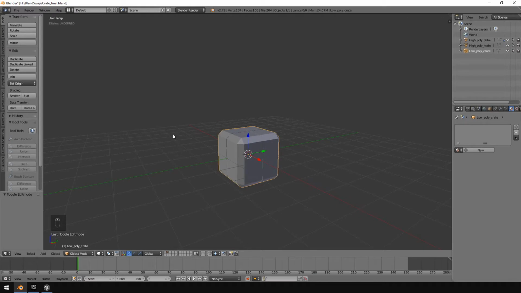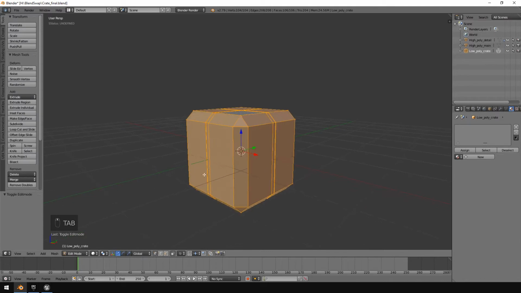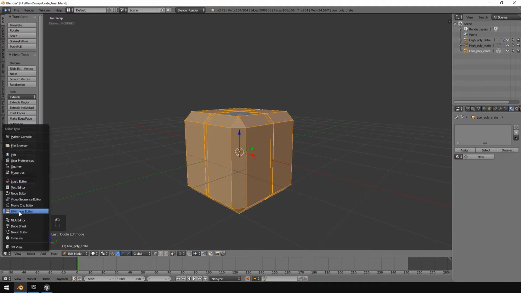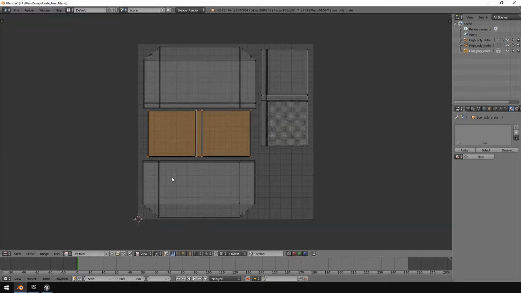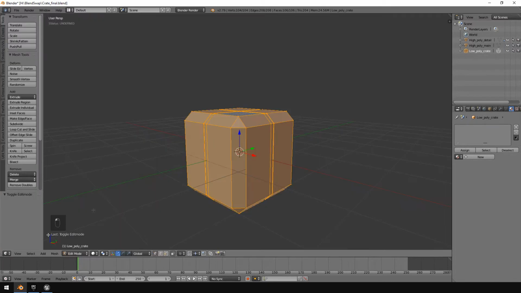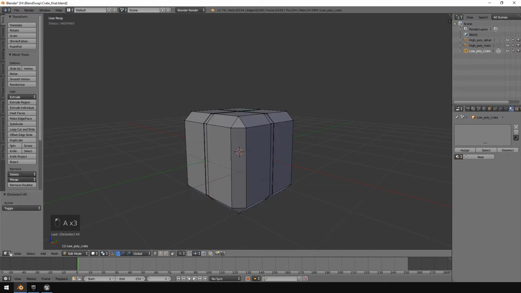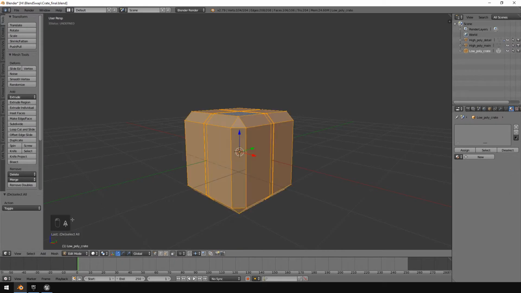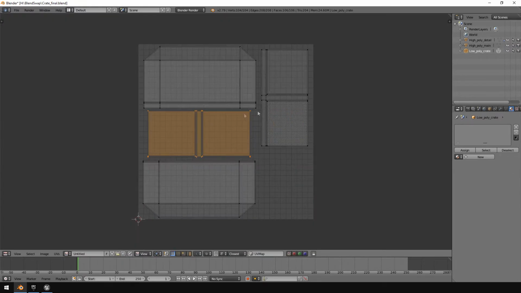Okay, so the first thing I want to do is show you the UV maps that I created for this model. In order to do that, I push Tab to go into edit mode, or otherwise you can select it from the bottom here. And then if I click here and go into my UV image editor, if you don't see anything here, you just have to make sure that everything is selected. So you can push A to select or deselect. If you deselect and go back in, you'll see there's nothing here. And if you select it all again, you'll see that everything is selected here.